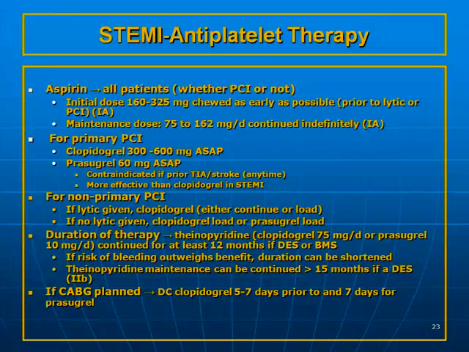For non-primary PCI, which is really, I guess, those patients that have gotten lytic and it failed, or for some reason there was a delay in treating the patient, they presented late, and they didn't get lytic, and you're just doing PCI down the road, so to speak. If they get lytic, then clopidogrel is the only antiplatelet drug they should receive. Prasugrel has not been studied with lytics, and so right now you cannot recommend prasugrel following lytic therapy. If they did not get lytic and you're doing PCI, again, late, you can use prasugrel, you can use clopidogrel, it's an option.